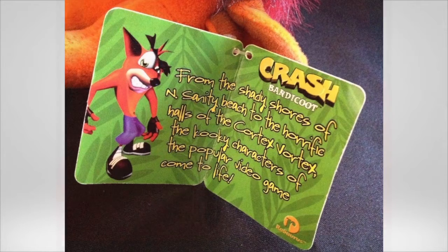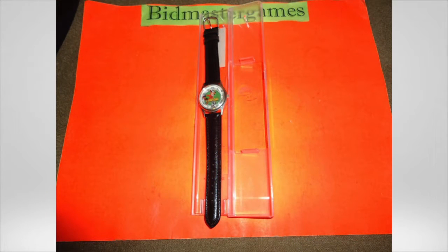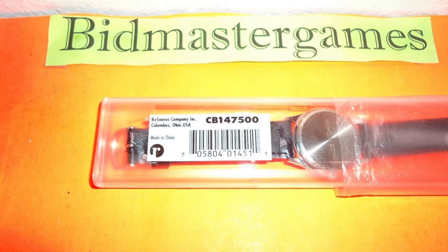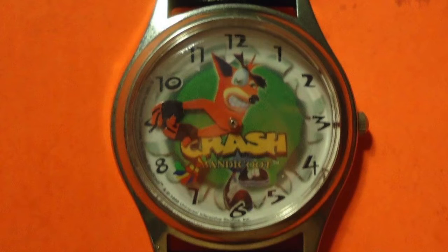Now we are almost out of time in this episode, as I am keeping track of it on this awesome wrist watch, which is also from Resaurus and made in China. That's pretty much all I know about it — I searched high and low all over the internet and could not find anything other than the fact that it exists and you could find it for about 40 dollars loose with dead batteries. It was probably available through magazine catalog orders, as back in the 90s a lot of merch was sold that way, and you could pretty much find a wrist watch for any old franchise.